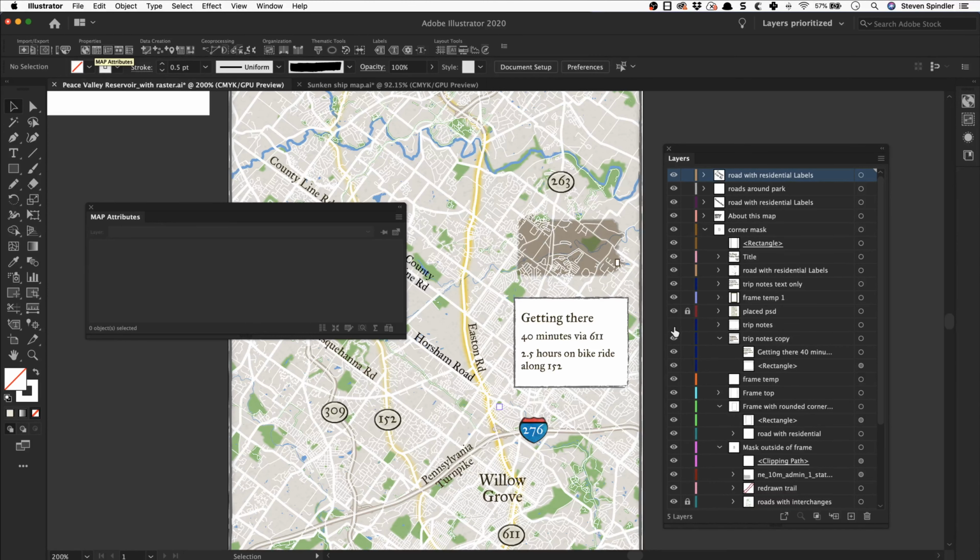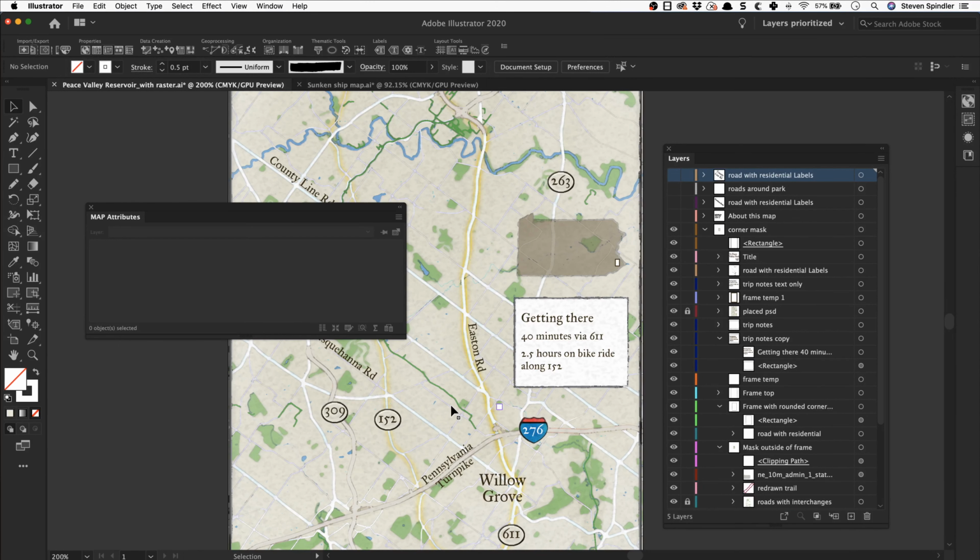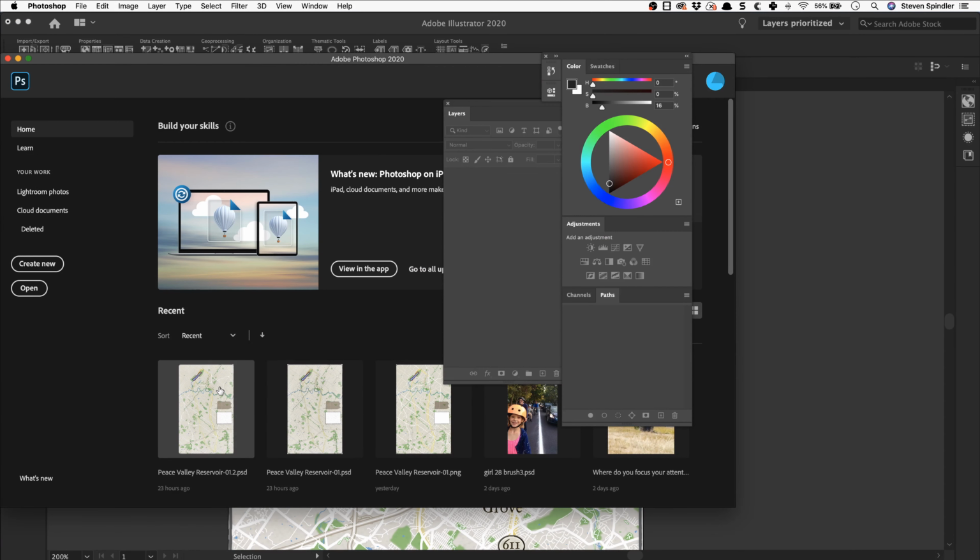So these are, I had this place PSD. So if I export everything now to Photoshop, then I can work with it in Photoshop and bring it back in.